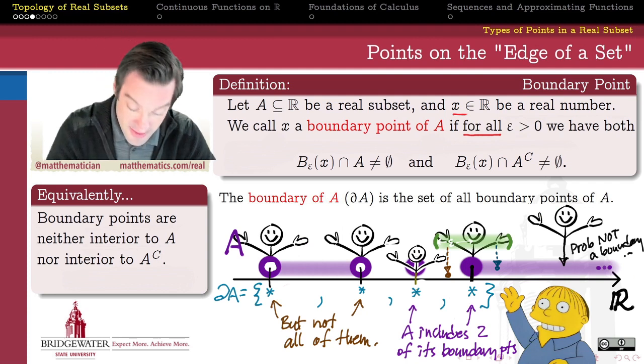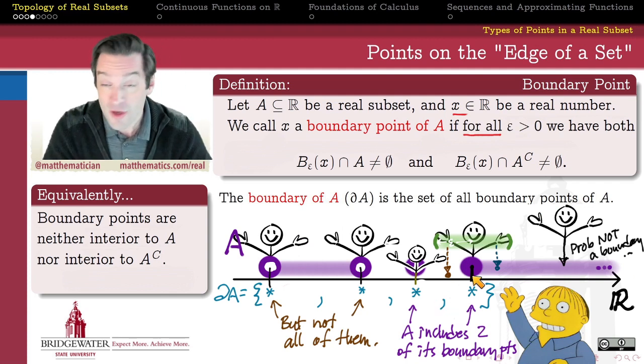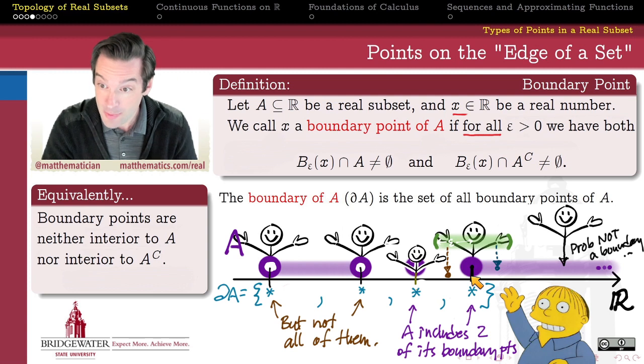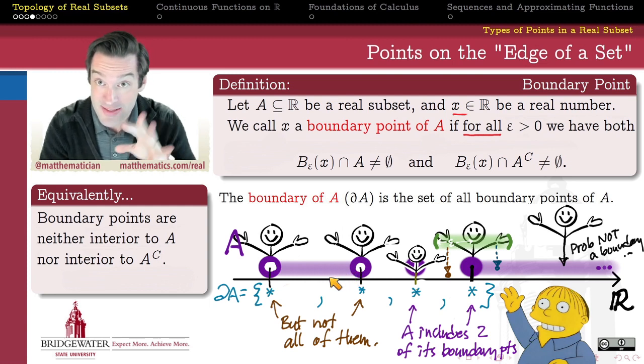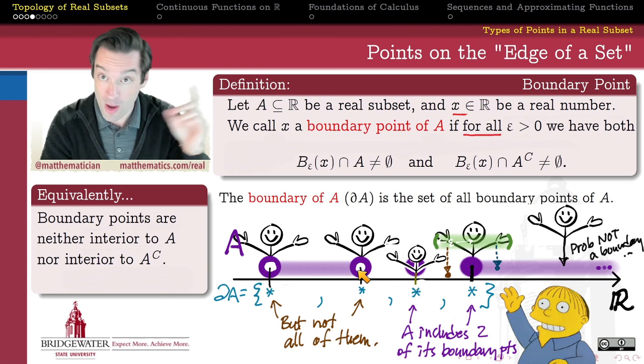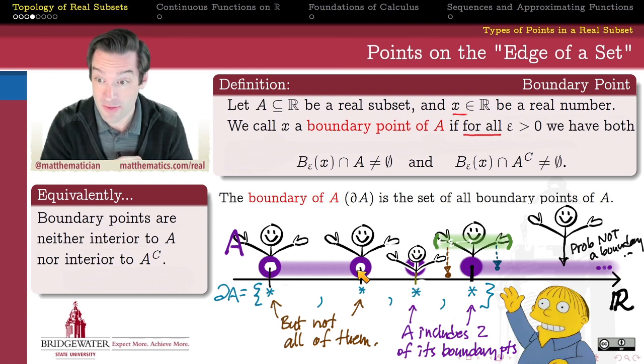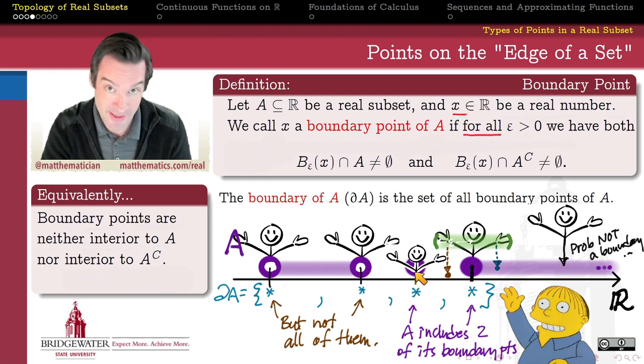To bring that back to the example we started with, we're going to find a definition that is able to distinguish between three of these boundary points that are really close on the edge of my set, so I have a lot of my set near me, even though I am always able to reach both inside and outside of the set, and this fourth point here in the middle, which is kind of isolated. There should be a qualitative difference between those.